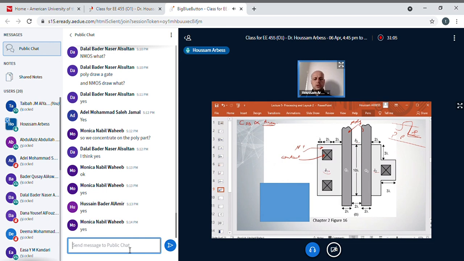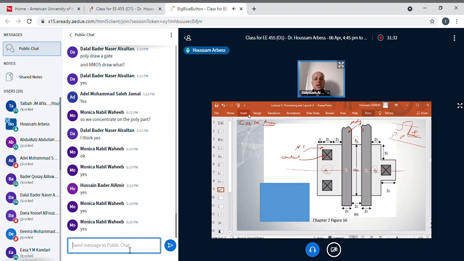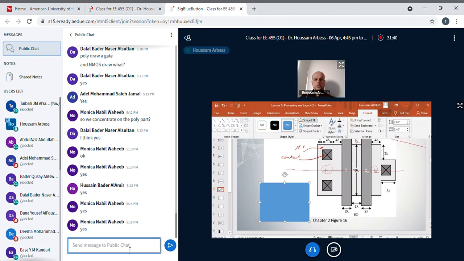You will ask me, doctor, why do you call them junctions here? Why did you say that here I have J1, J2, J3? I call them junctions because, let's say I need to sketch the cross-sectional view along this line. What can I see? Now you know what I mean by cross-sectional view, right? If I need to sketch the cross-sectional view, I have to always start with the substrate. Let me just make some space here.